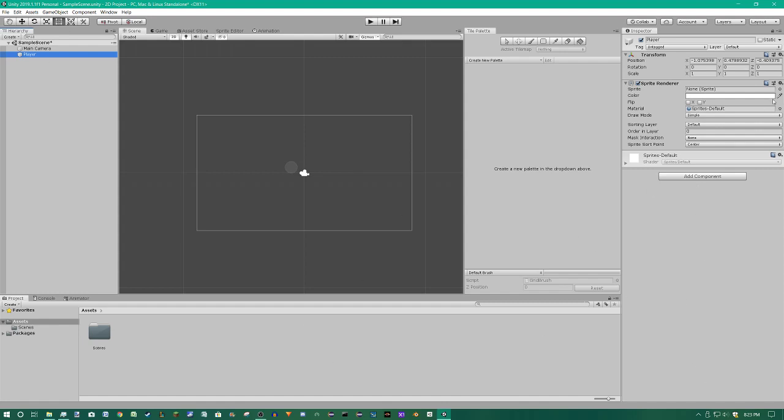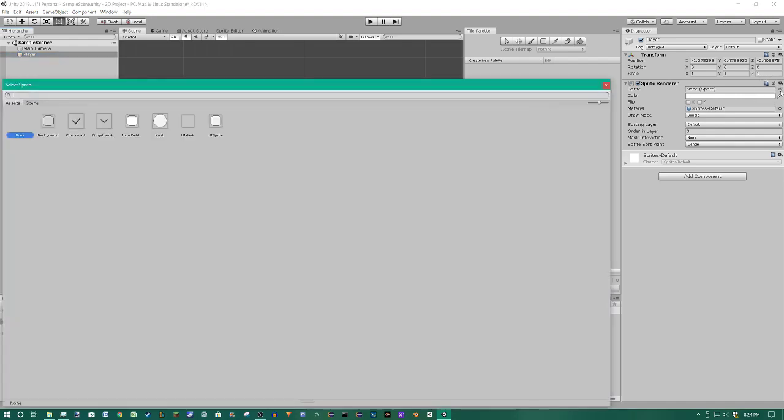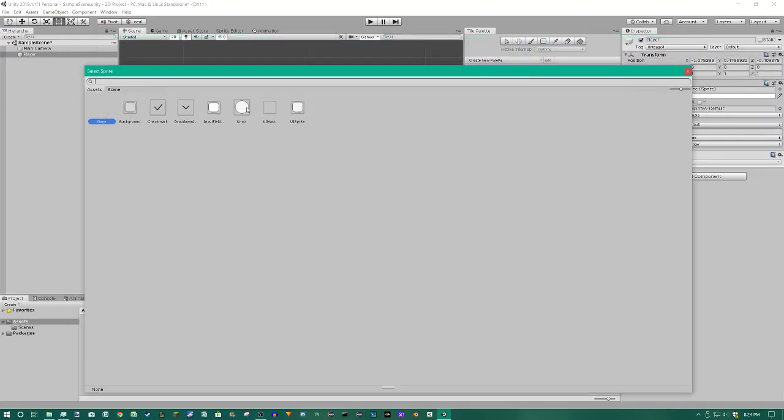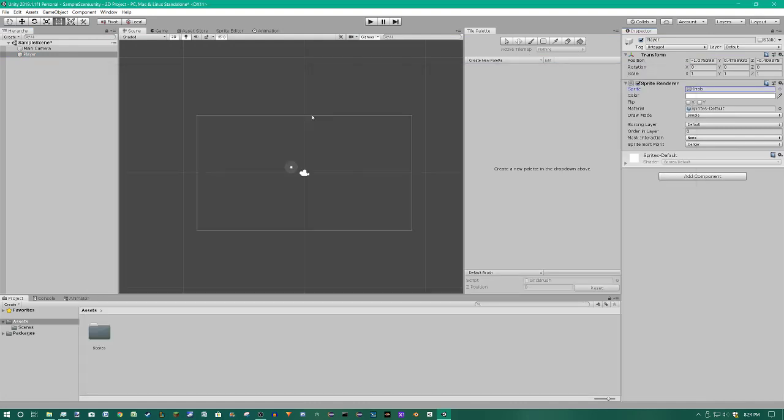then you can press that little icon right there in the corner of the screen, and next to sprite to select the sprite, and you can select which one you want. I'm gonna select knob because that's like a circle, so it's really small.